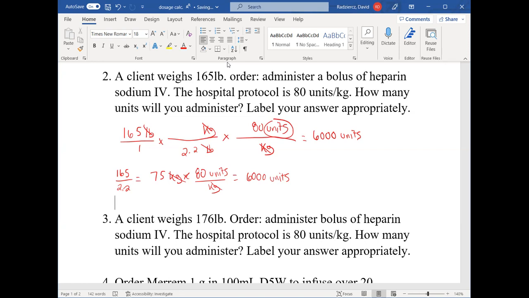When we're dealing with adult patients, when we're going from pounds to kilograms, if you round the patient's weight to the nearest 10th at the beginning of the problem versus at the end, the answer comes out the same. Okay. So that's why I do that. Now, when you get into pediatrics in 3rd semester, then yeah, you need to pay attention to that.